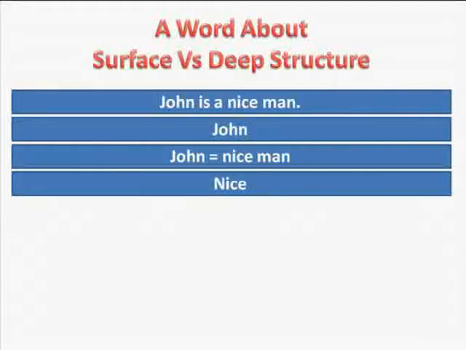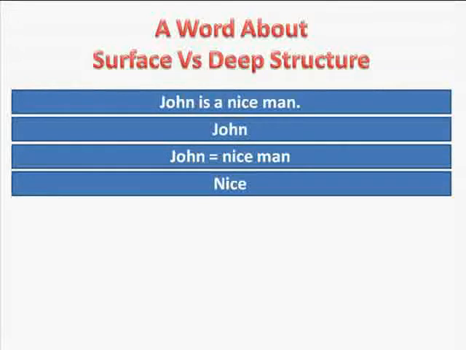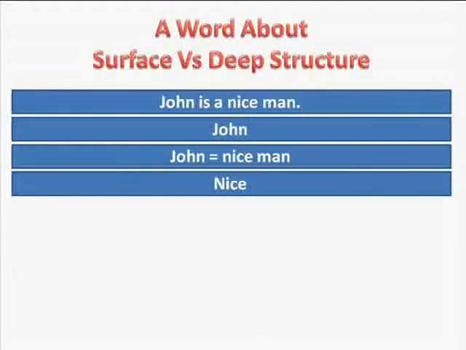When someone says "he made me depressed," there is a cause-and-effect statement there, but it also means there's a definition about what depression really is. It raises the question about the idea that someone else can make you feel a particular way. How did those ideas come into the picture? That's very important when it comes to understanding the deeper structure inside a person's statement. Think of the surface structure as something that gives you a clue about other questions you have to ask in order to get to the deep structure.